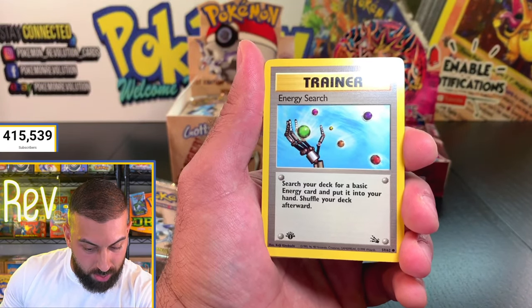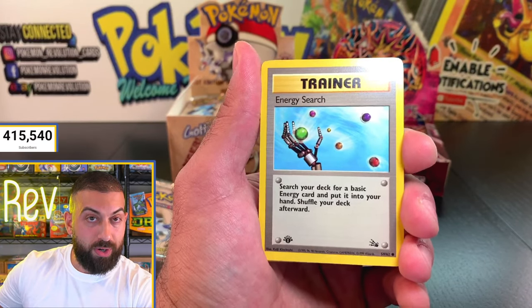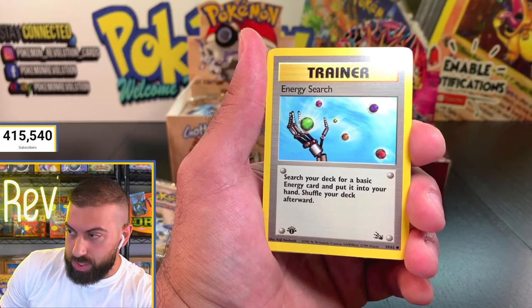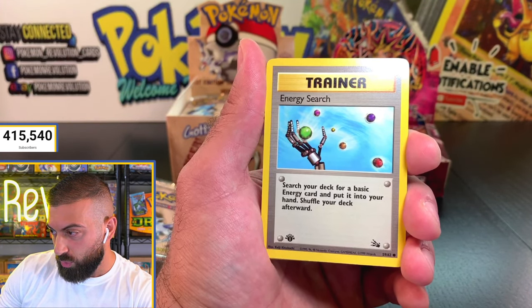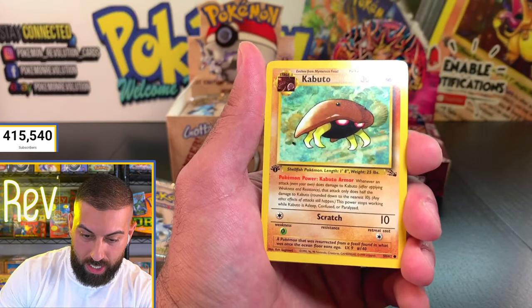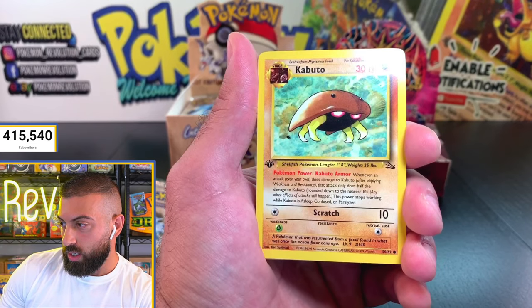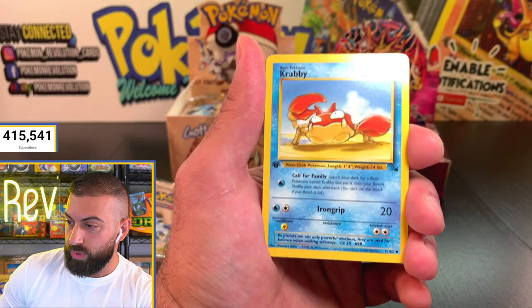Energy Search. There's only 62 cards in the set, so once I say the price on a card the first time we see it, I won't say it again, but I know a lot of people are interested. Energy Search, number 59 in the set, going for about 50 bucks in a PSA 10, 25 in a 9. Kabuto, we pulled that in the last pack, about 80 to 100 in a PSA 10, about 30, 35 in a PSA 9.